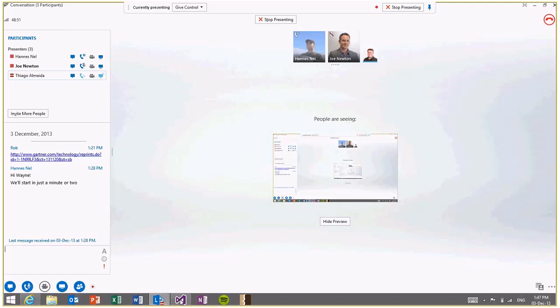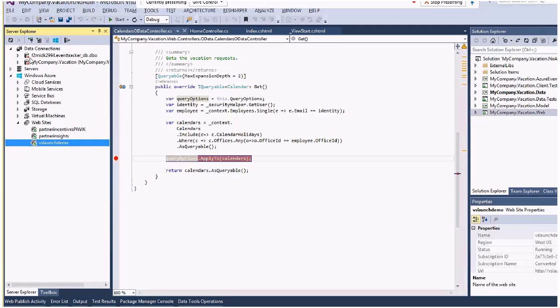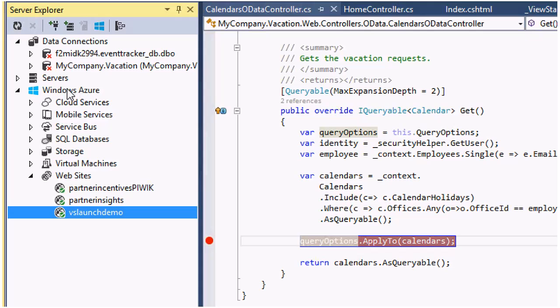So what I wanted to show you is that now in Visual Studio, both 2012, but especially in 2013, with the latest update in the Windows Azure SDK, you get a Windows Azure section here. Can you see zoomed in? Yep. And all of the services are now showing up there.